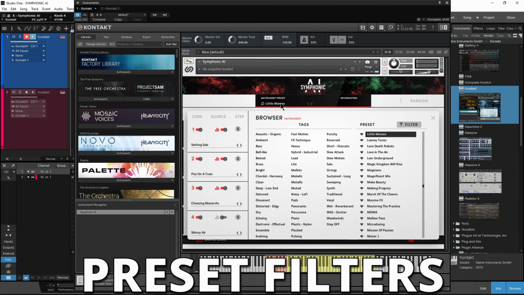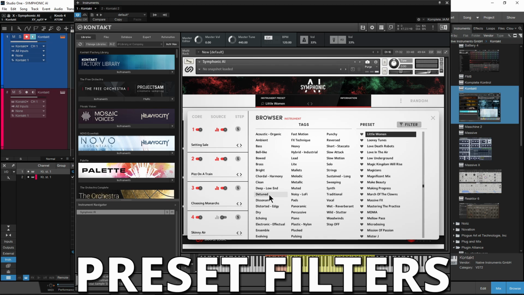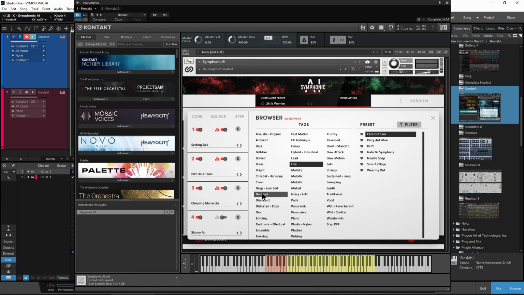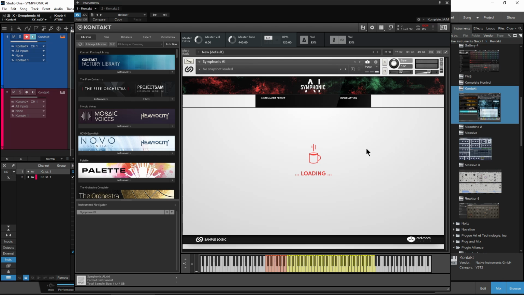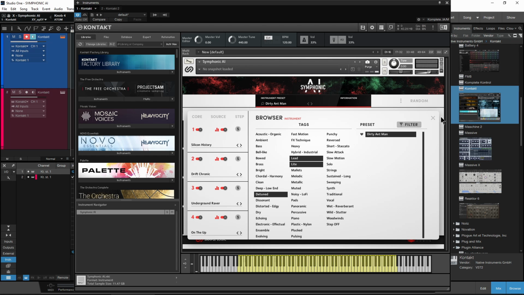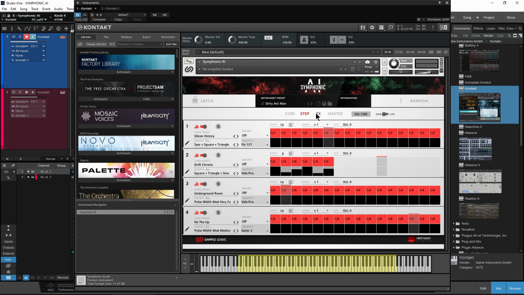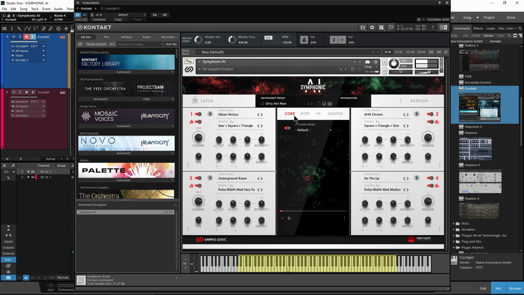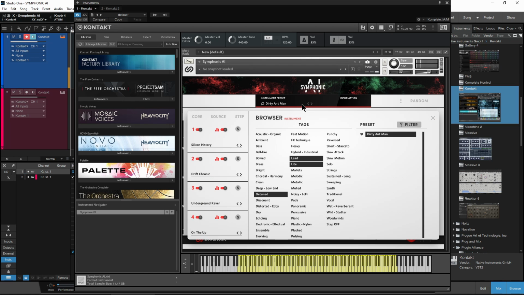Of course, we can always change our presets right up here. We can filter things however we want. So a detuned light, maybe a detuned lead. Come over here and change things. So if I just want to load the source or maybe just the step animator, the effects, maybe just show the favorites, we can filter things over here as well. Let's grab that one there, load it up. And that's our instrument preset. So it's all of our 4 cores. It's the step, it's the effects, master, all that stuff. Very synth kind of sound there.